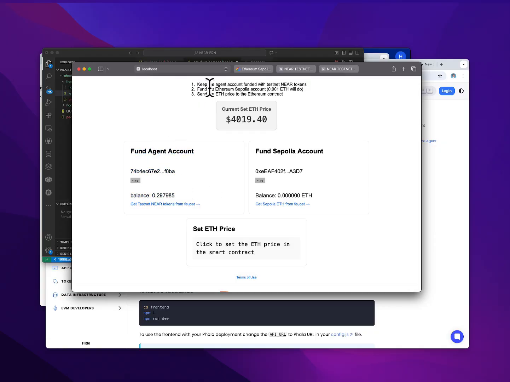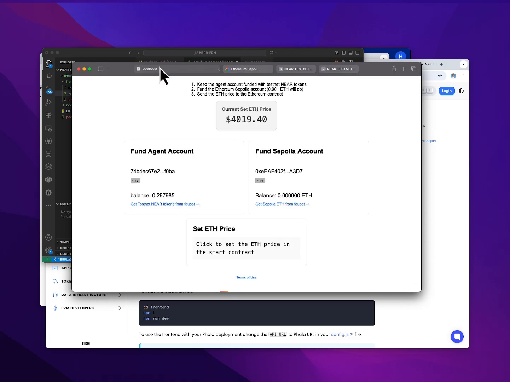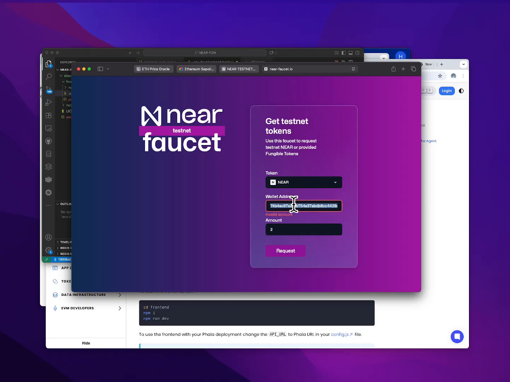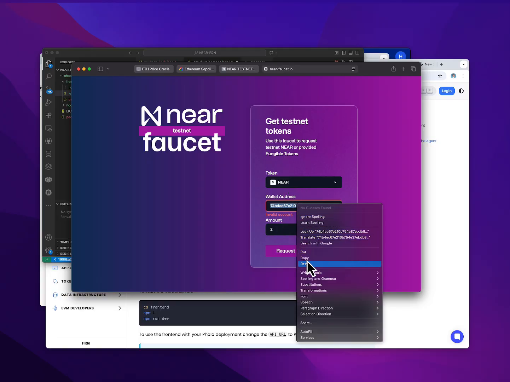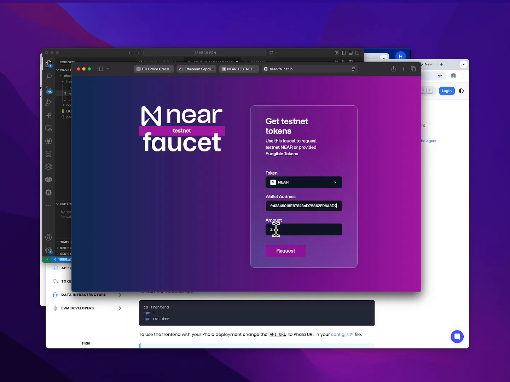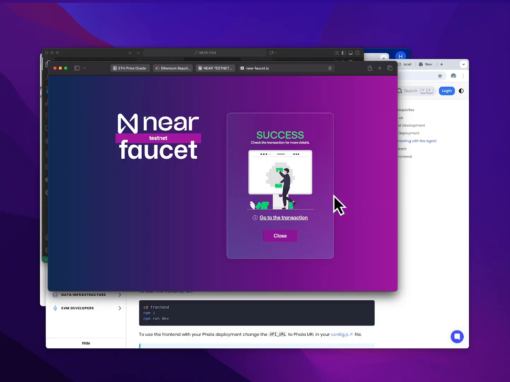Let's copy our wallet address, for example, and paste it here. Now let's say we want 10 of these, it can be more than 2. So we're going to request, and successful.